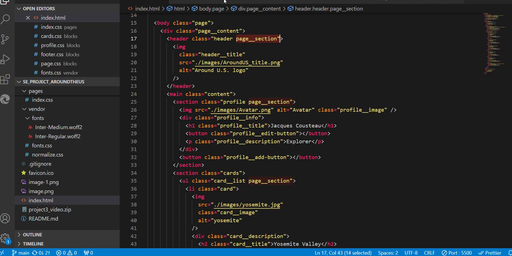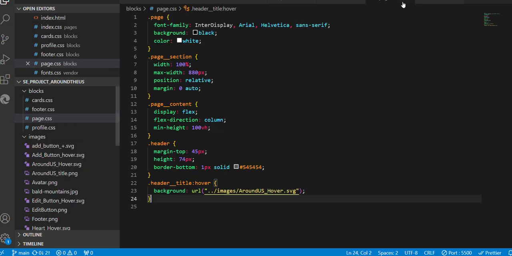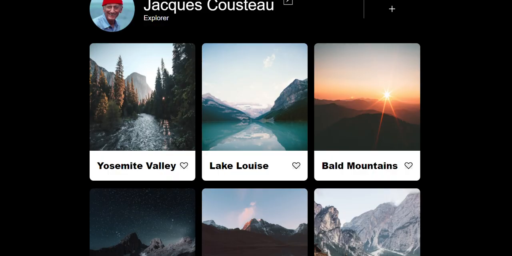In this particular case, I'm going to see if I can find it. Page one is super important because it gives a width of 100% and a max width to every section of 80 pixels. So that means it's not going to go more than that. This is super important when we go to responsive design and start to shrink. It's never going to pass this 80 pixels. I'm going to show you in a minute.